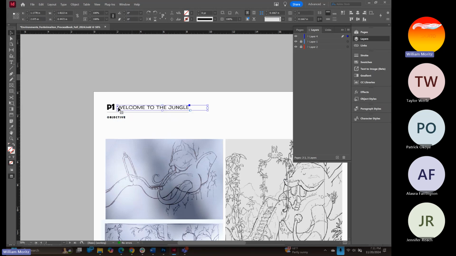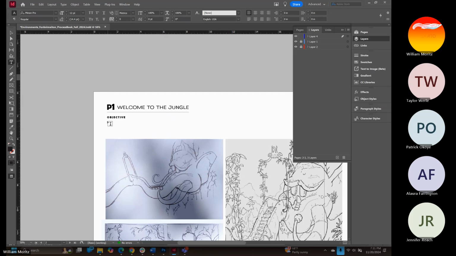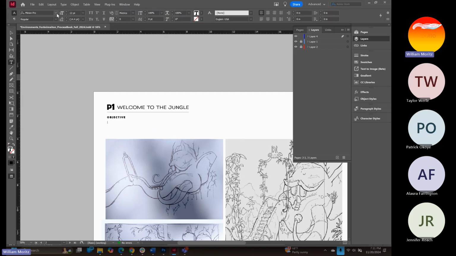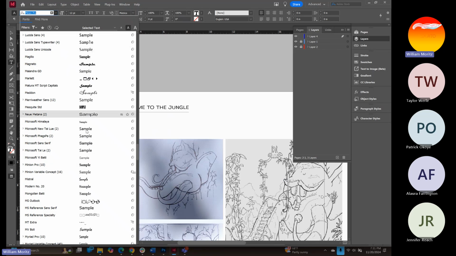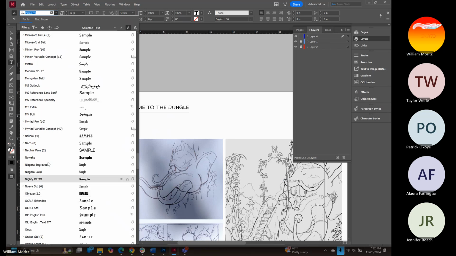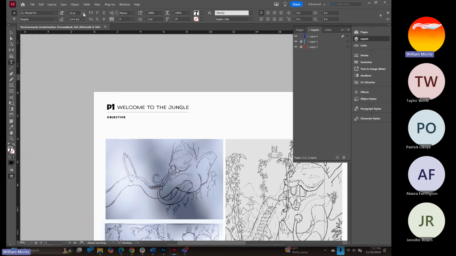Notice how I'm creating all these different text boxes to be able to tell my story. So under there, that's a title. And now we're going to go to the body copy. So for a body copy, you want something nice and clean. Myriad Pro. With Myriad Pro, 12, 14. And that font is entirely too small. So let's go up a little bit. Let's keep it even with objective. So it's at size 18.